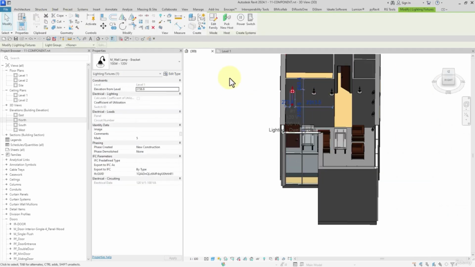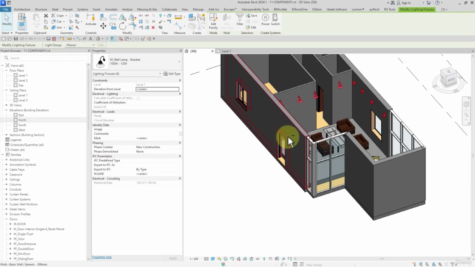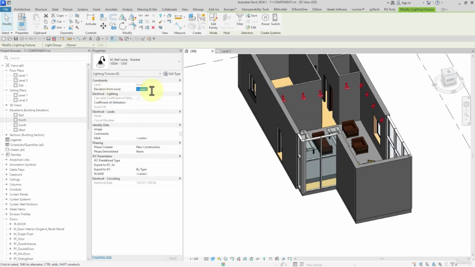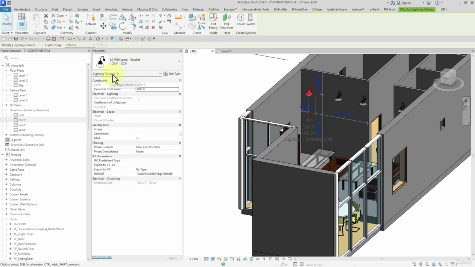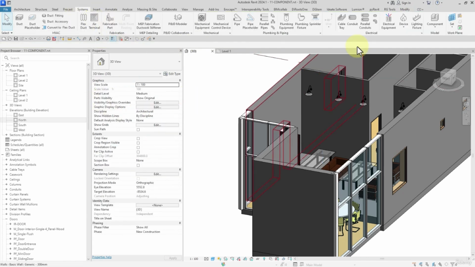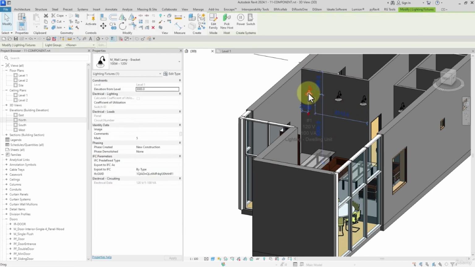Then here I can select one of the wall lamps, right click, select similar all instances, then change the elevation from level for all to 2100s or 3000s actually. I select one of them, watch this, lighting fixture for the category. Here we got some properties about the structure of lighting fixtures. The elevation from level, electrical lighting, calculate. Let me open system in electrical.